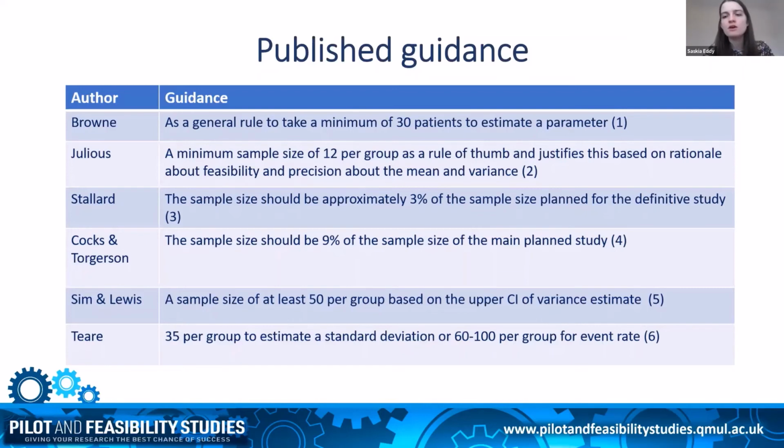So have there been any other ideas or suggestions in the published literature? Well, there's been a number of other ideas. Amy Whitehead and her group, they said, well, really, you should try and minimize the total sample size of the pilot plus the main trial, because you are using up the patients in the pilot. You're not going to put them into the main trial, so you want to actually minimize the total sample size. And there's been quite a bit of research recently.